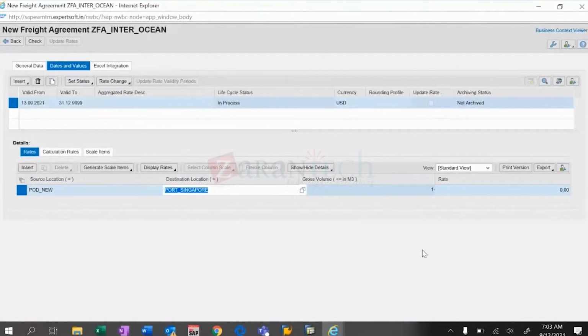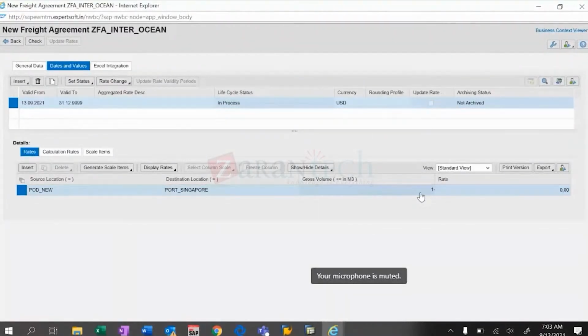It's only the source and destination location, because I think I have given the parameters in the SA segment. So this should be all. And what is the gross volume? Gross volume cannot be one, right? Yeah, I didn't enter it. Is it -1? It's not editable. I don't know why it's coming -1. Yeah, that's what I was wondering.